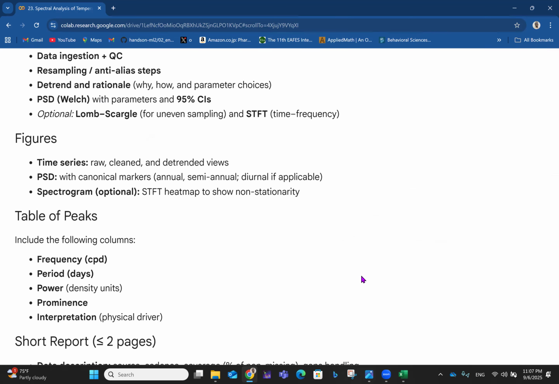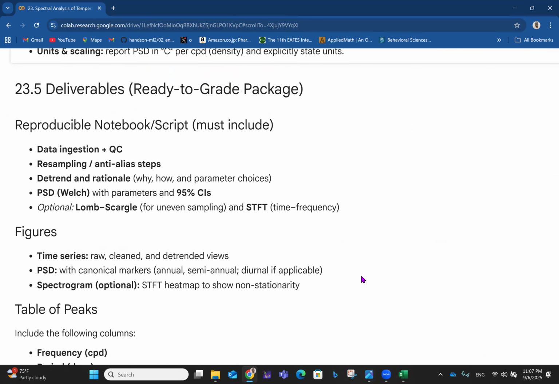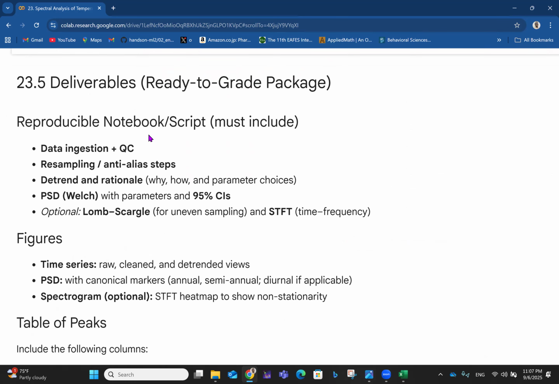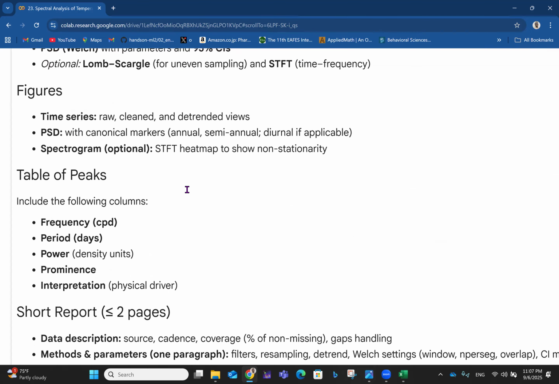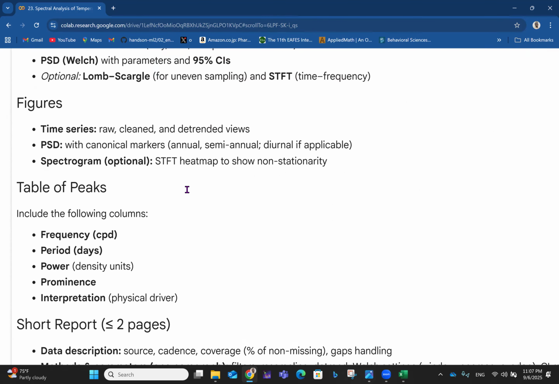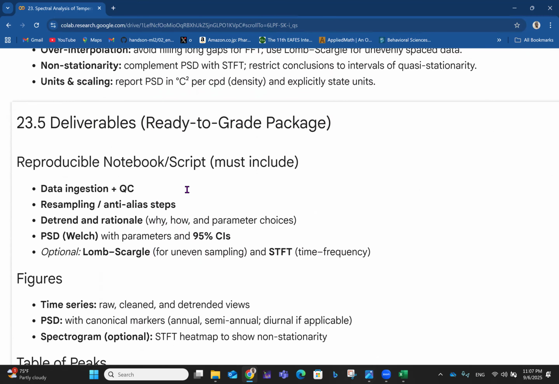Then deliverables, which we have done. Do we really need these? I think we've done this a lot, maybe I should just run over this. These are things we can easily reproduce using the notebook: data ingestion and QC, all of this we've done.